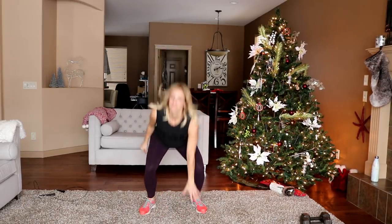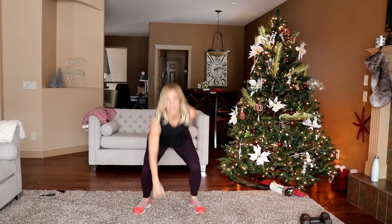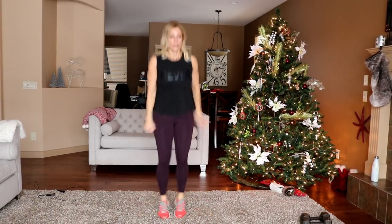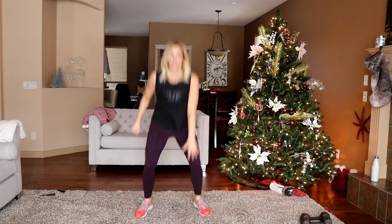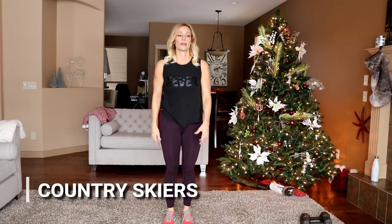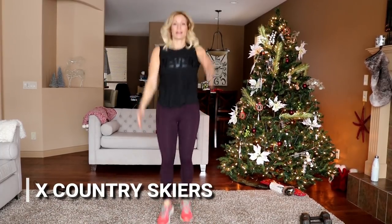Halfway through. Remember to drop your butt on this one, not just bend over. In 3, 2, all right, we're gonna move into some skiers. So opposite hand, opposite leg, cross-country skier. If you wanna modify, just tap back like that, all right? In 3, 2, here we go. Opposite hand, opposite leg. That's it. Pretend you're skiing outside.